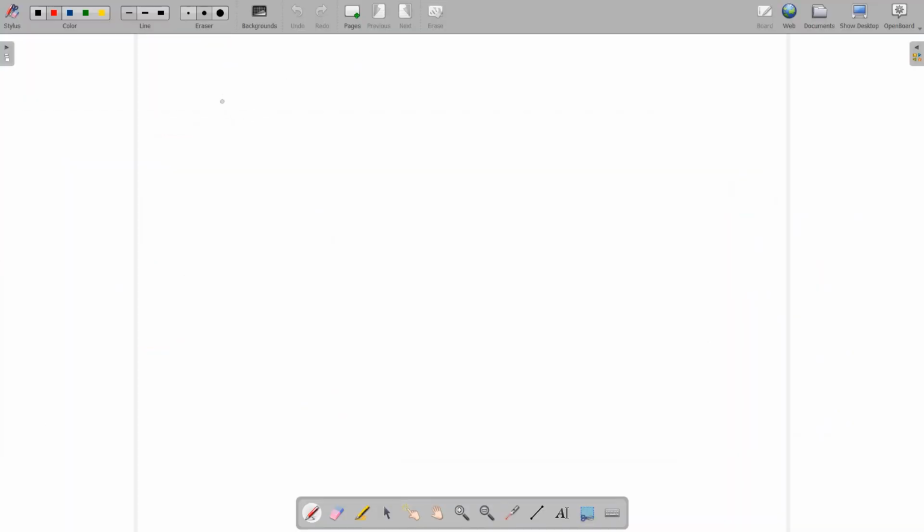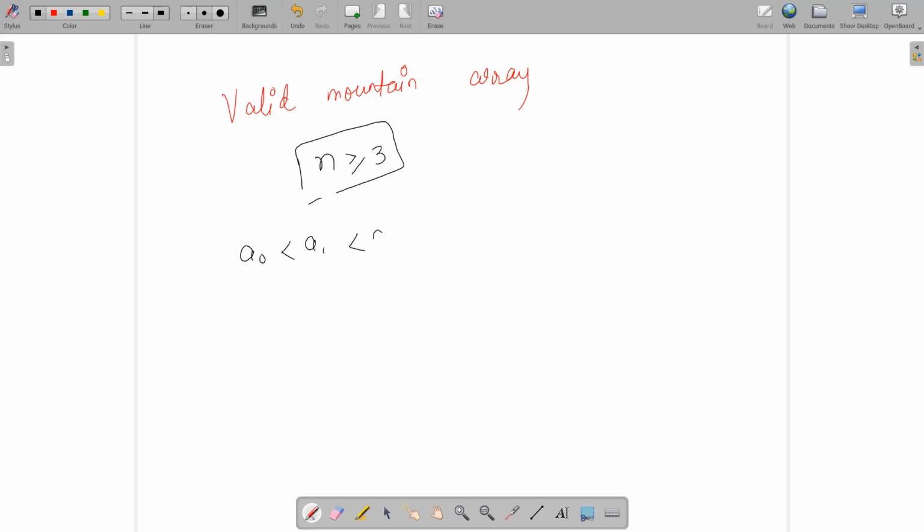Let me write down valid mountain array. An array is called a valid mountain array if n, which is the length of the array, is greater than or equal to 3, and the array elements satisfy this condition: a0 less than a1 less than a2, and it goes on up to the index I, less than ai.